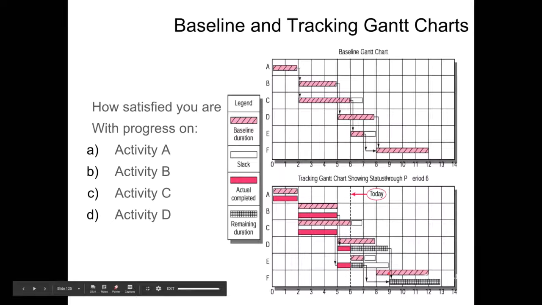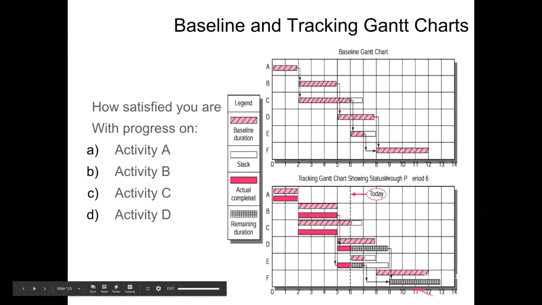Now, can you see here that the original project was planned for 12 weeks, but because of the delays, the project will now be completed in a 13 week period.